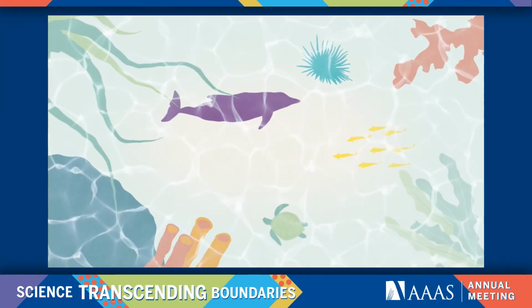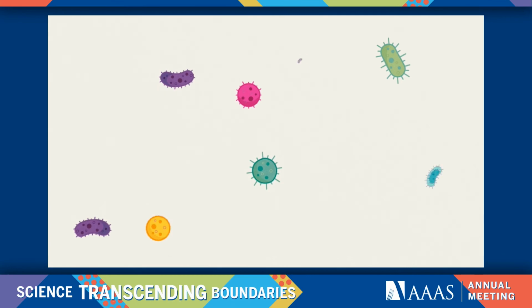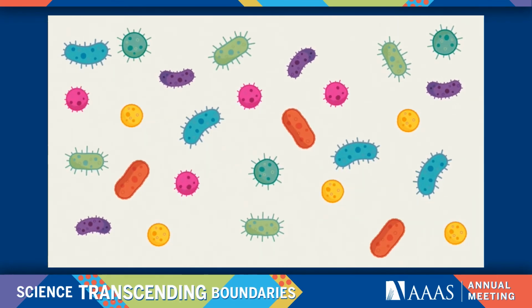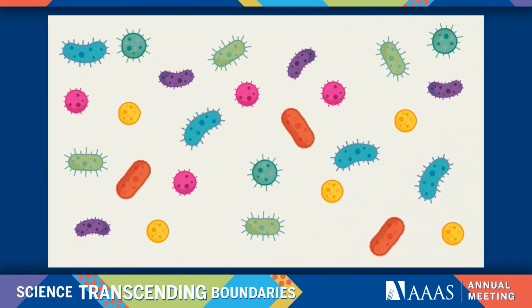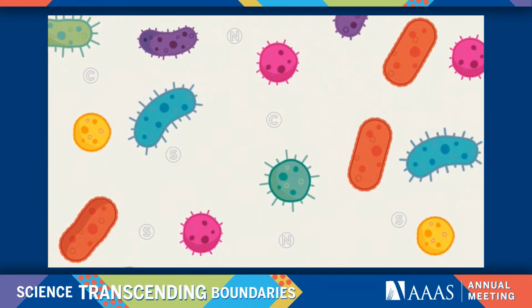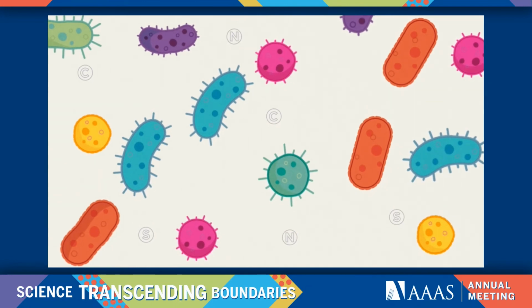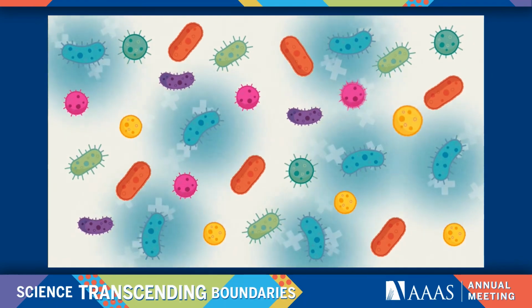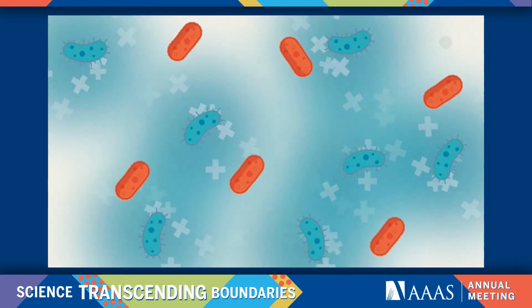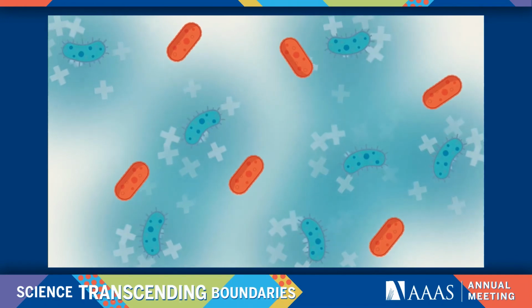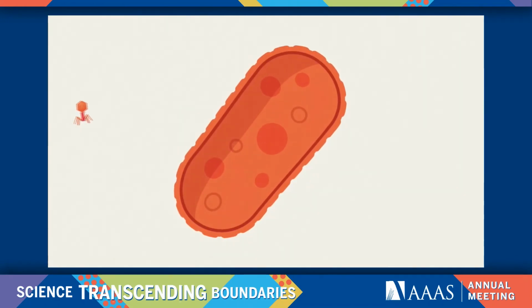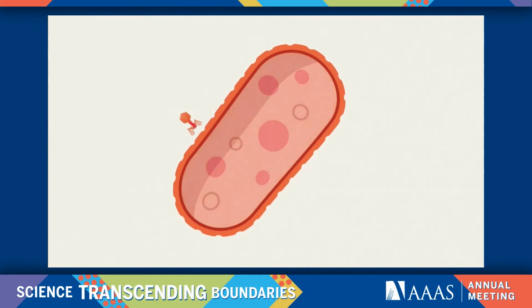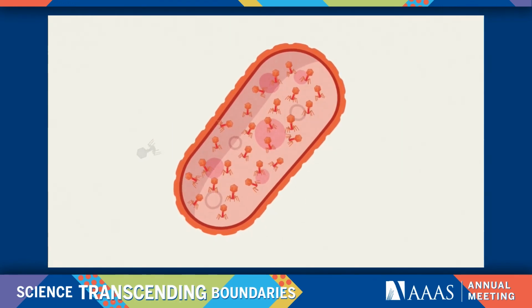Marine microbial communities are uniquely responsible for carrying out processes that are essential for all of Earth's biogeochemical cycles. The function of a microbial community is in large part dictated by the composition, who's there, and how many of each. This means that in microbial communities, bacteria compete with one another for resources. In this fight, some bacteria can produce antibiotics and use them against other types of bacteria. This kind of interaction has been known for some time. But there's another fight strategy that scientists are just now considering. Bacteria might use the same viruses that infect them as weapons.